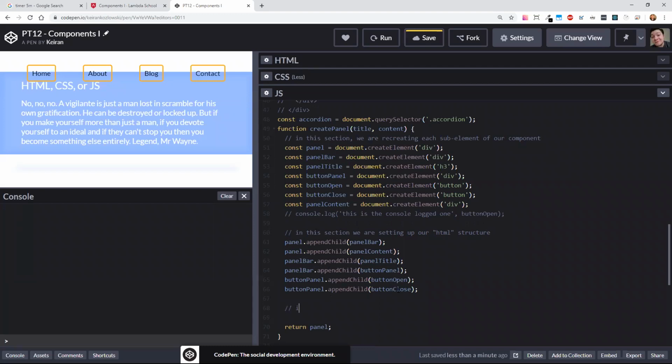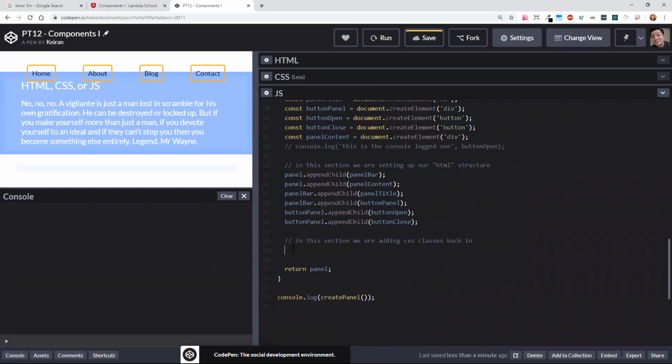And then in this section, we are adding CSS classes back in. So this is what I'm going to have you guys do. I'm going to do one example, and then I'll give you guys 7.5 minutes to do the rest.